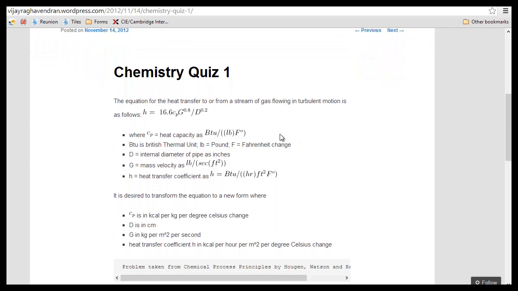What we have is the equation for heat transfer coefficient. This problem was taken from the book Chemical Process Principles by Hogan Watson and Ruggetts. And I used this book in my third semester of chemical engineering in I.T. Durgapur in India. The heat transfer coefficient, which is the key factor which determines how efficient something is at transferring heat, is equal to 16.6 multiplied by Cp, the specific heat capacity of the substance, G, which is the mass velocity, and D, which is the diameter, the internal diameter.